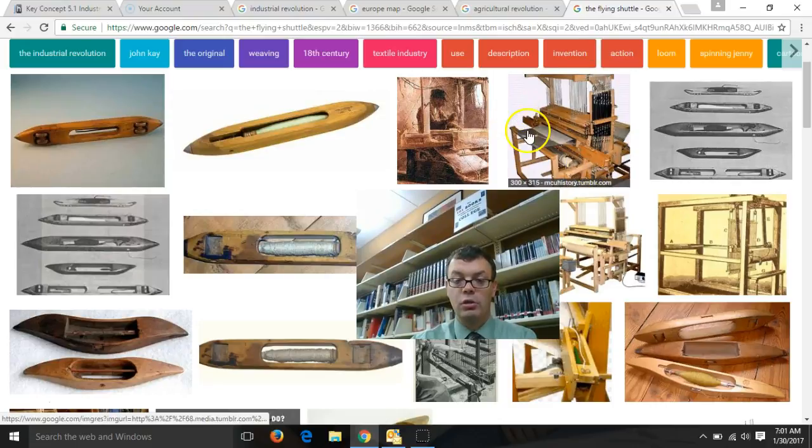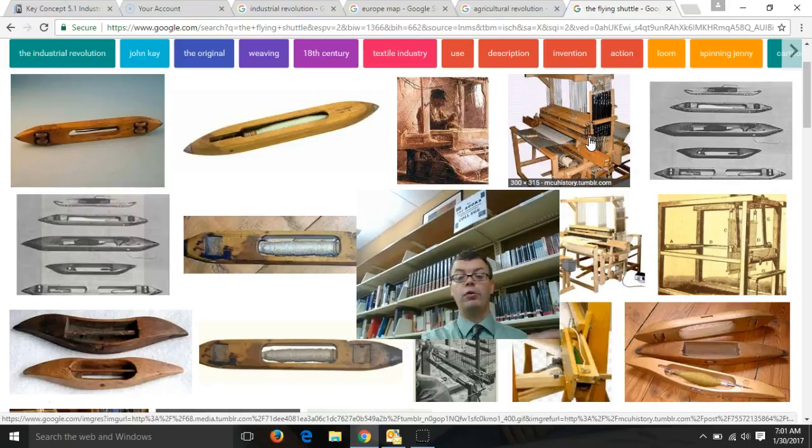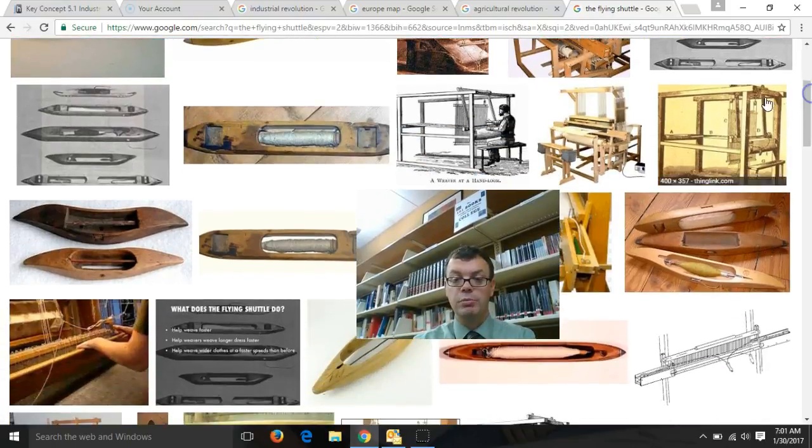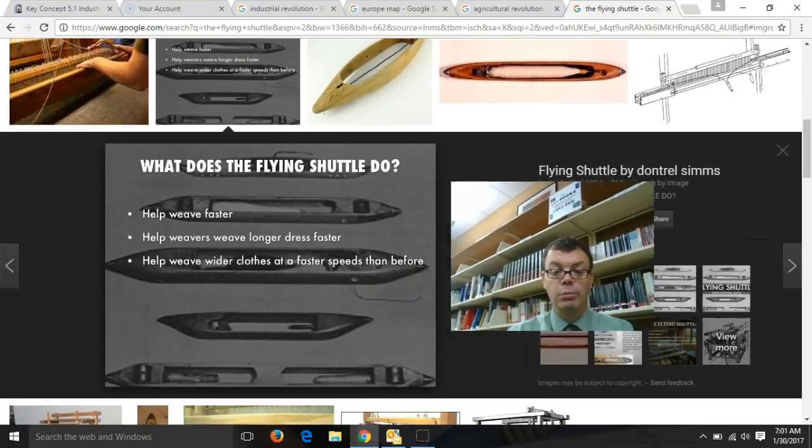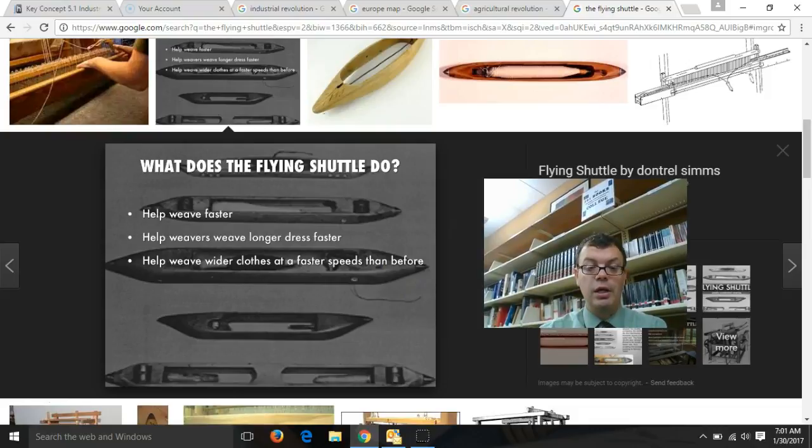Here we have a shuttle, basically a small invention they put in there, which would make it go back and forth, and would make the weaver much more productive, which meant there were more textiles produced during this time. It helped the weavers basically be able to move much faster. It produced more cloth and more goods, which were made by machines, which meant more textiles, shirts, clothing, and blankets could be sold during the Industrial Revolution.